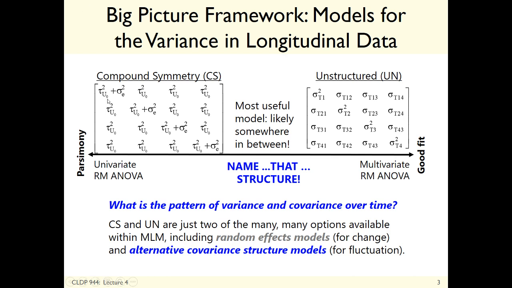So if I were to take this little tau squared U0 symbol and sort of vacuum it out of every single element in this matrix, what would be left is E variance on the diagonal and zeros everywhere else. You will see that literally in a few slides, but that's the idea. It's that the reason that your data were related from occasions from the same person is because of constant mean differences, and that's it. If that is true, then the variance should stay the same across time and the covariance should stay the same across time.